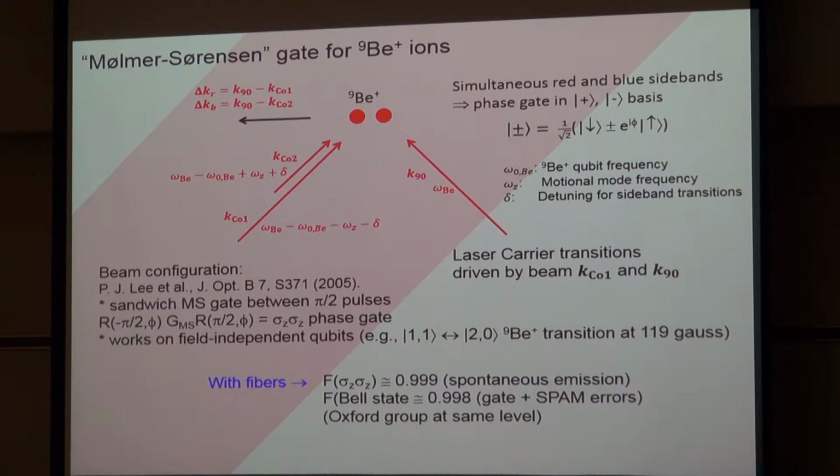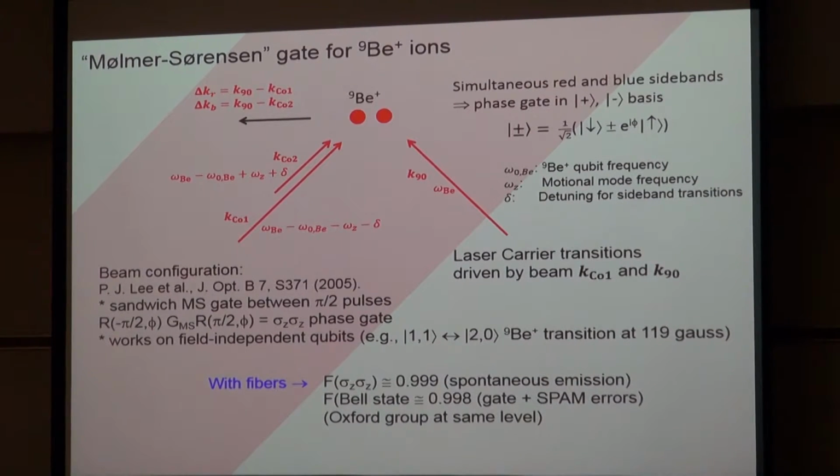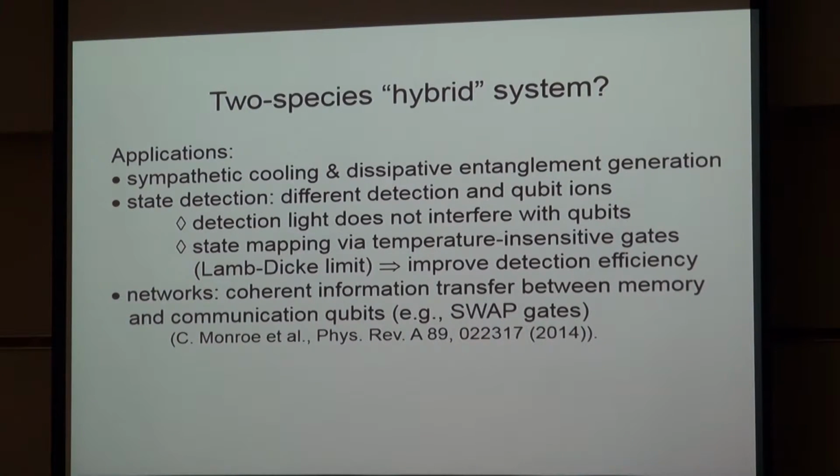But the one thing we can look forward to in reducing the spontaneous emission error is this pink overlay, which gives you an idea roughly of the size of the beam. Actually, they're about twice as big as this picture shows. And so clearly we can win by focusing. It means we'll have to control the position better, but I think we can win a lot and suppress this spontaneous emission. So we're hopeful that we can even do better in the future on this in terms of the fidelity.